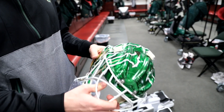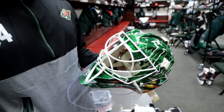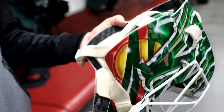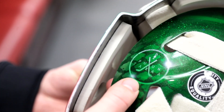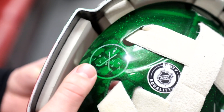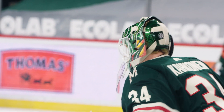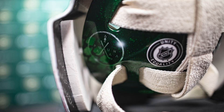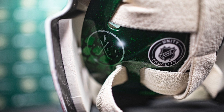Here's my goalie mask and there's not a lot of stories in this mask. I just asked the painter to paint a wild mask with just a bunch of wild logos. He sent me a couple of different sketches, I picked one I liked the most, and there's a finished design. There's also a logo of a podcast from a friend of mine back home called Boon Taka — direct translation would be 'from behind a tree,' but in English you could probably say it's more like 'blindside.' It's kind of like Spitting Chiclets but obviously a little smaller and in Finnish.